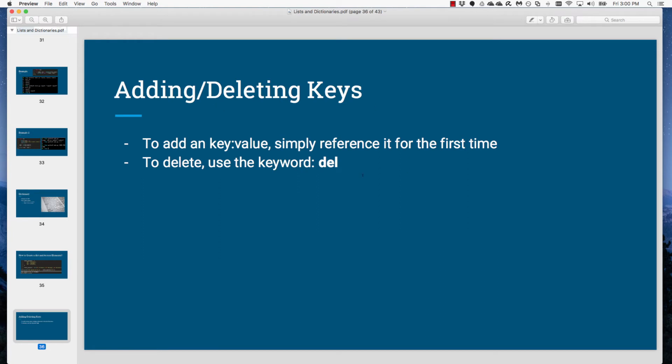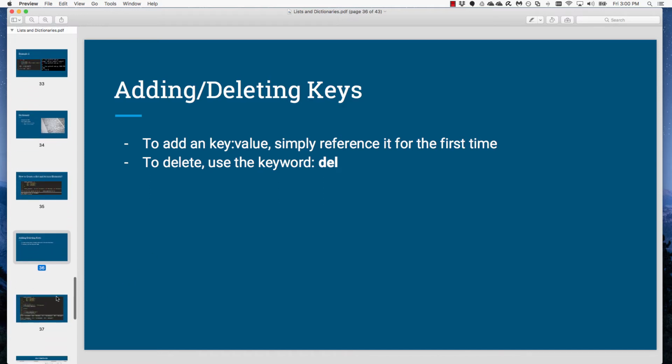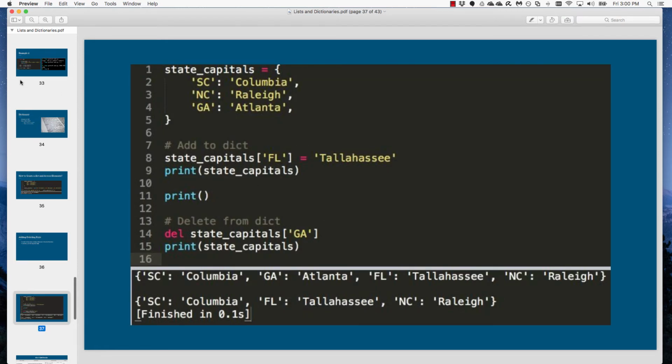Adding and deleting keys. If we're going to add a key, we can simply use it for the first time. And then if we want to delete a key, then we just use the keyword del. So let me show you what I mean by that with a simple example.